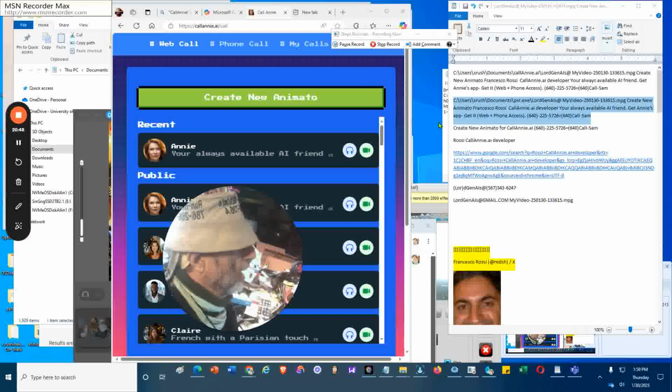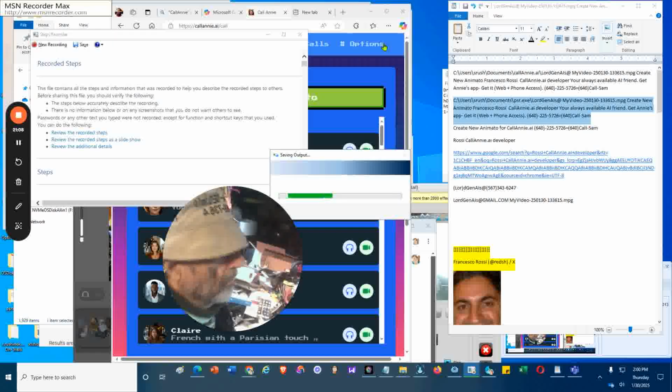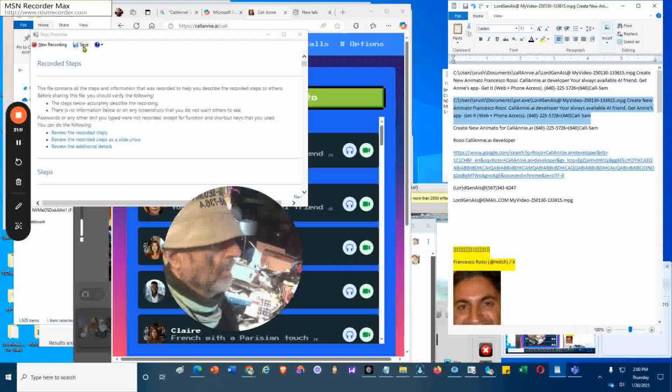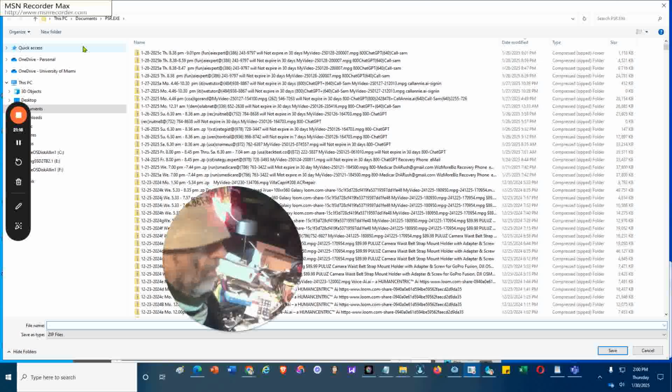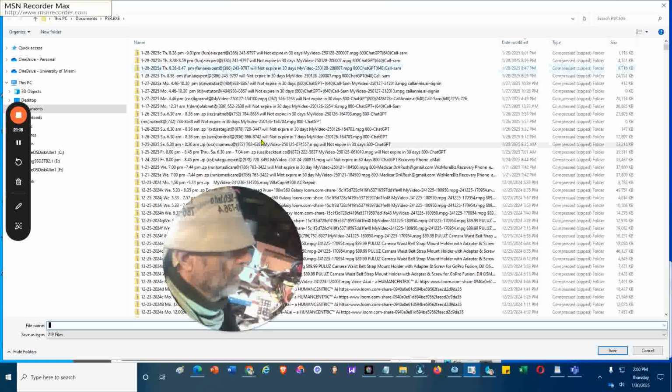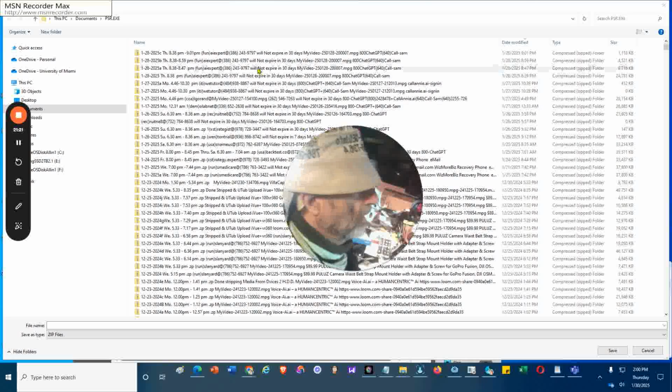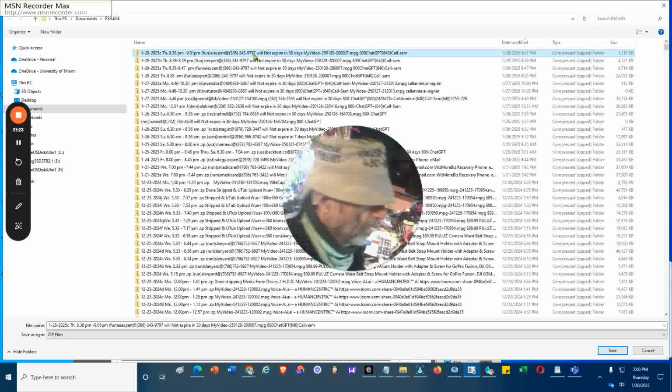So now I want to add a comment with the file name, comment to Peshar with the file name that I created for it, paste it in and hit enter, and then OK, then stop recording, and then I want to save it. Then I want to select another file name and paste over it the new file name.